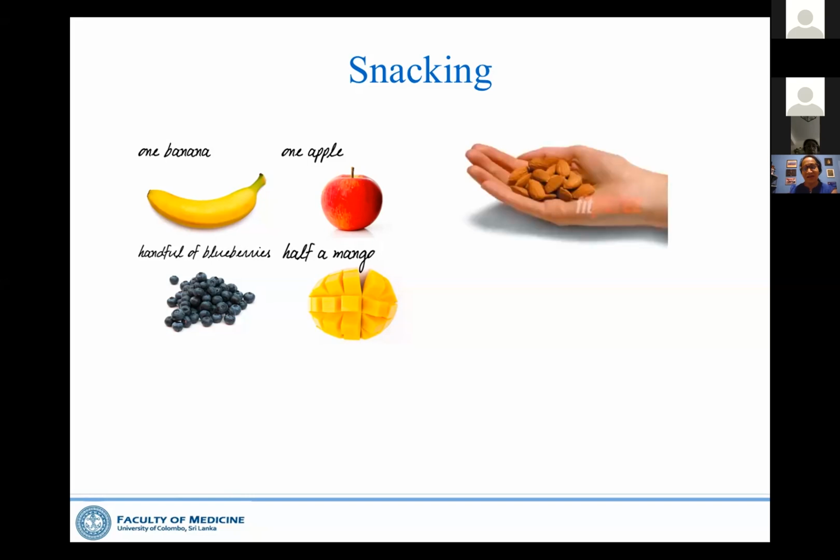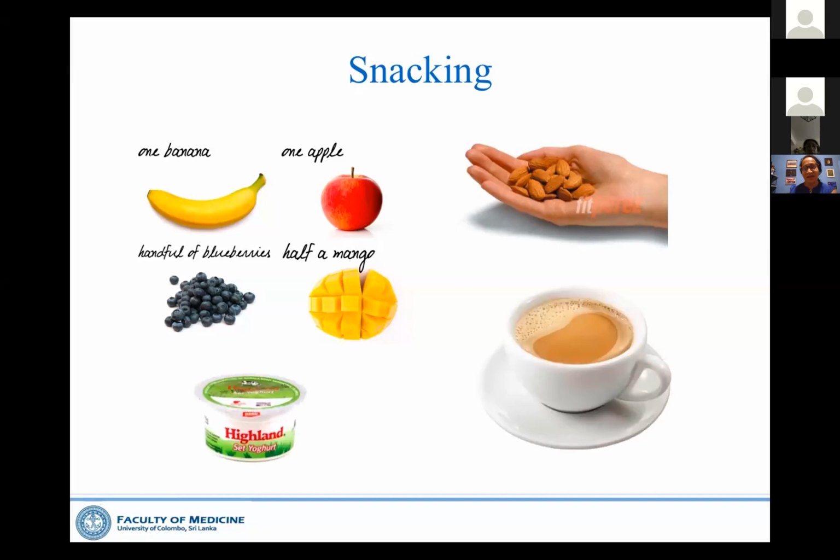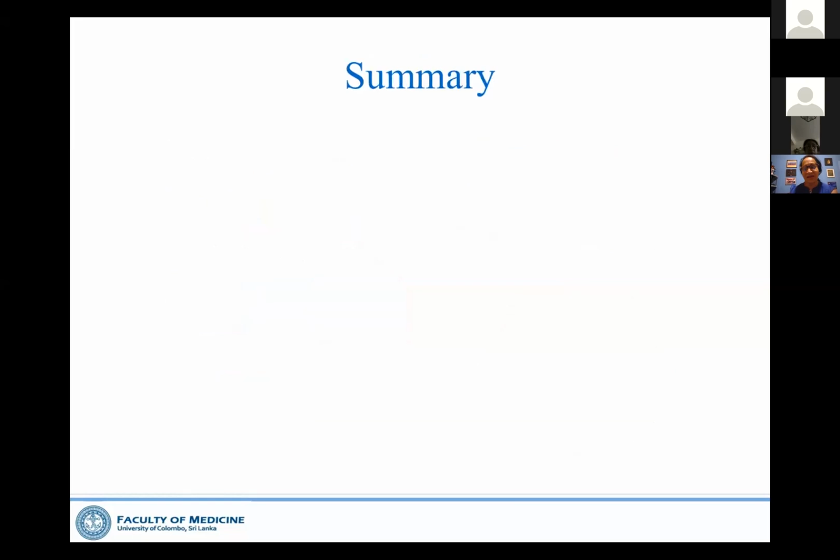Other things like a small amount of nuts are also possible. It's expensive in this country, but again, it's a convenient snack. A cup of yogurt or a cup of milk can be another snack in between. If they can have 3 snacks in between, like 1 mid-morning and 2 in the evening, they can easily manage with that plate concept. Then they will get a lesser amount of calories, and that will lead to weight loss.